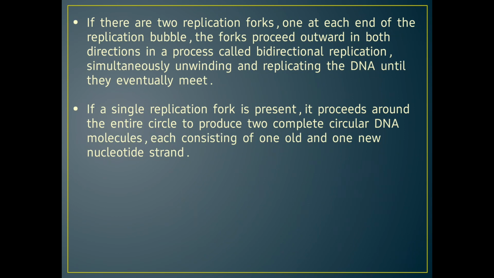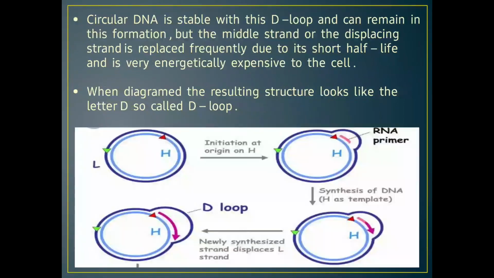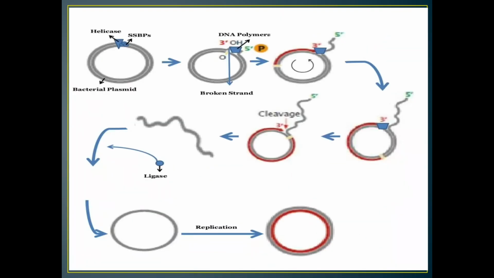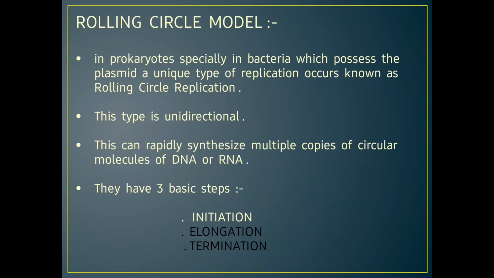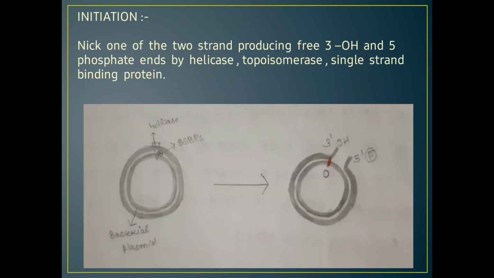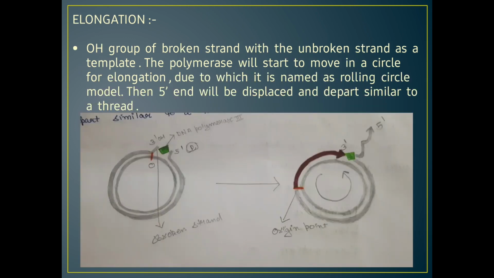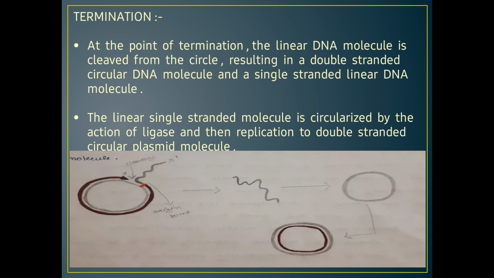So we have now studied three models: the rolling circle model, the D-loop model and the theta model. I hope this is clear to you, because it's not that tough to understand. First we covered the rolling circle model, where there is initiation, elongation and termination. In the initiation step, with the help of enzymes, the cut is formed and the 3' and 5' ends are formed. Then elongation occurs at the 3' end from the origin, and then cleavage occurs and the 5' end moves out and forms a linear structure. Then with that it forms a double structure.